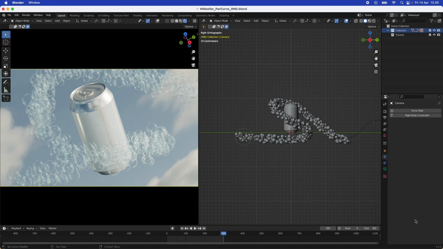So I wanted to create highly realistic soap bubbles floating around, animating and doing cool stuff within the space of this beer can here. Today I'm going to show you how I set up the particle system, and a really cool way that you can bend the particle system within Blender to your will.